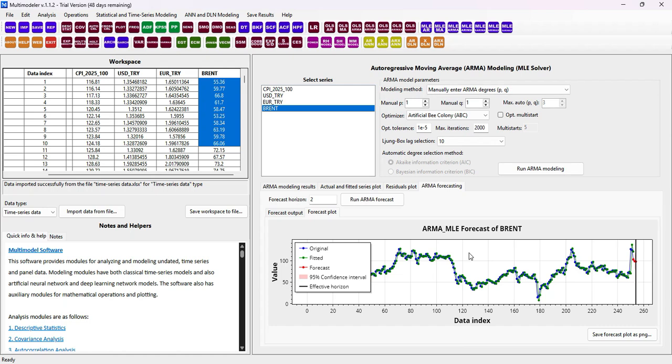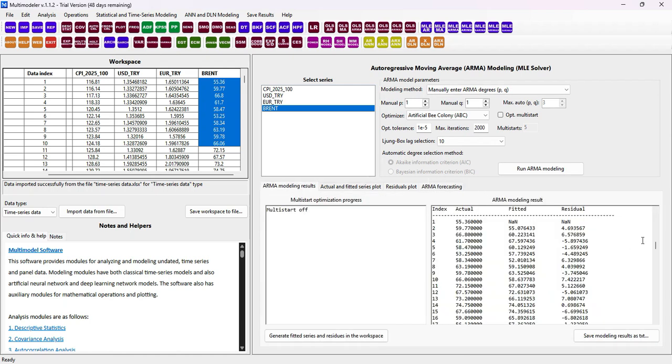And we also have the forecast plot. Blue one is the actual data, green one is the model fit, and red dots indicate the forecasted values.